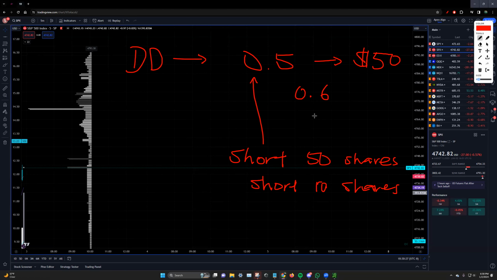However, dealers aren't just short one contract. They're not long one contract or short one contract. So 0.5 delta can be long calls or short puts, right? Those carry positive delta. With that being said, they're hedging that delta with shares. And let's say they're in the amount of 10,000 contracts, 100,000 contracts, or whatever. That means they're shorting millions of shares or going long millions of shares every single time that delta changes.